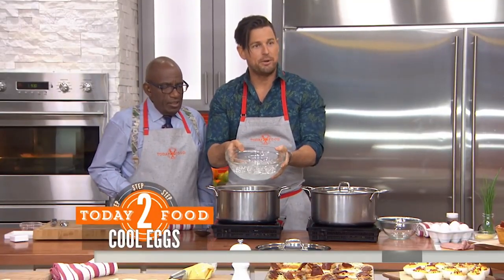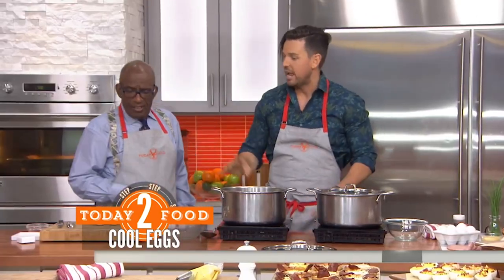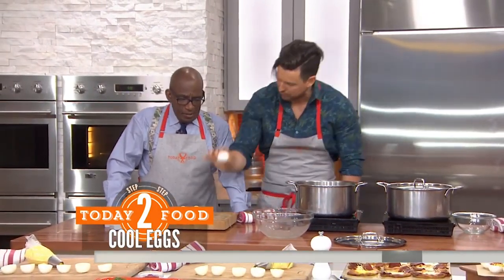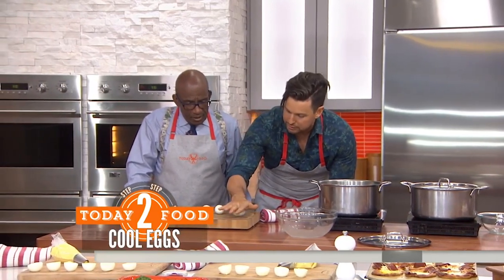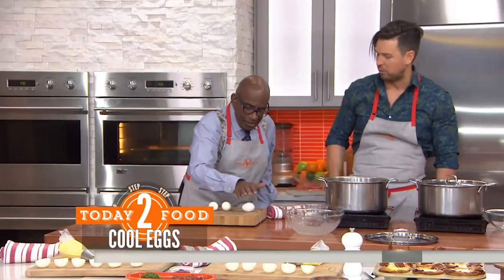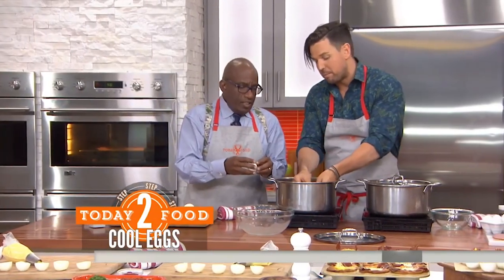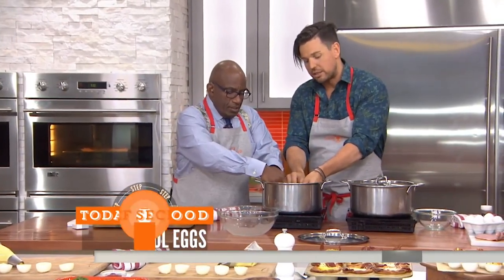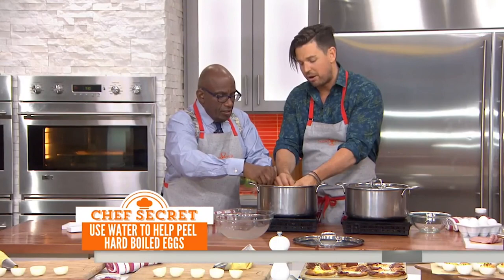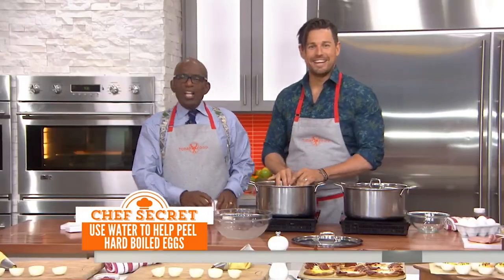Then you take ice — you put ice over the eggs and let them sit for another six minutes — 18 minutes total and we're done. Now when your egg is chilled in the ice, bring it to the board. The really cool trick: roll it gently to break the shell — don't smash it. A lot of people have trouble taking the shells off; put it back in the water and the water gets in around the egg and helps grab the shell and take it off cleanly.